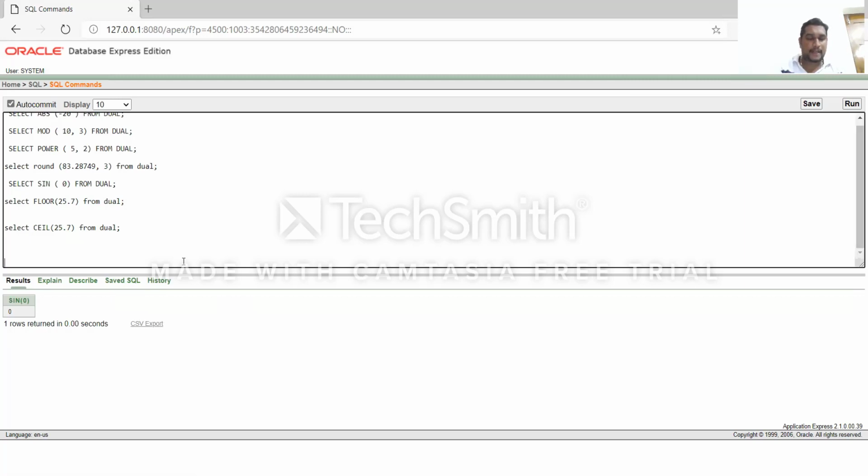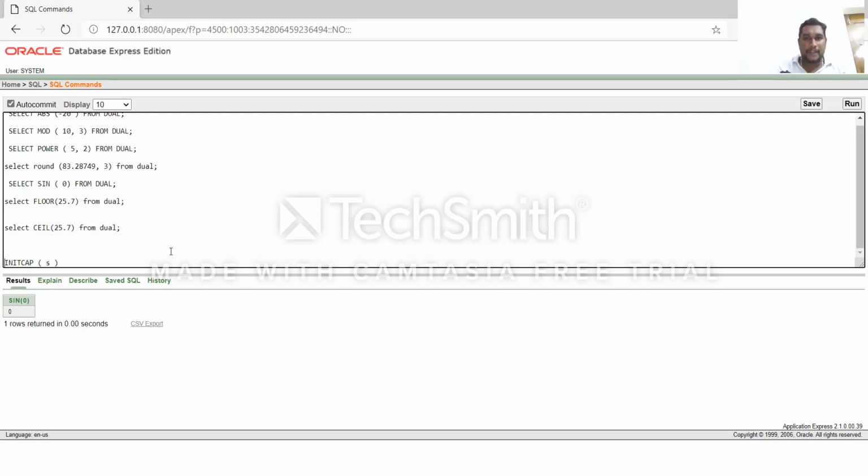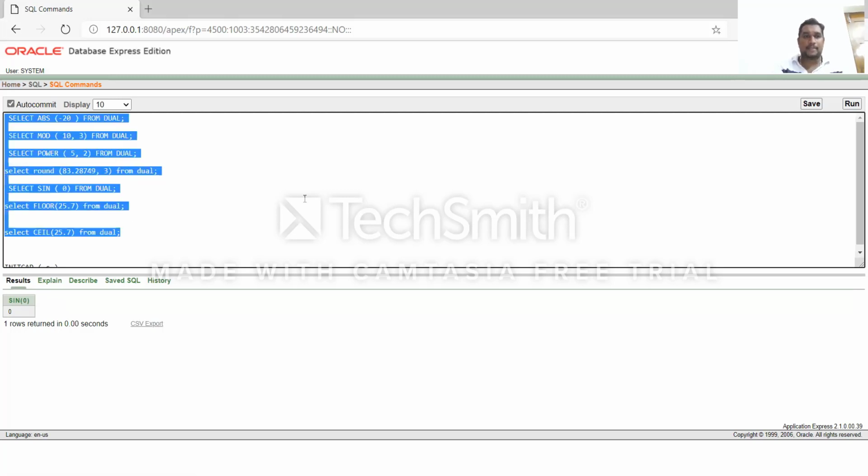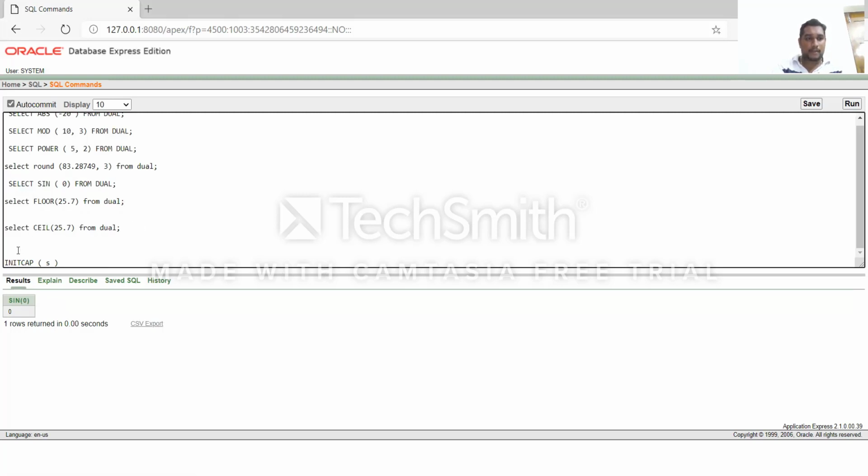I think you understand the various numeric commands. Next, after completion of this, we are taking string functions. Previously all the inputs were integers only. Now we give strings as input. Select 'S' from dual.